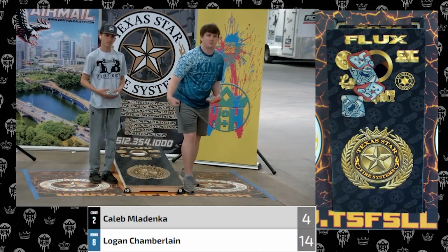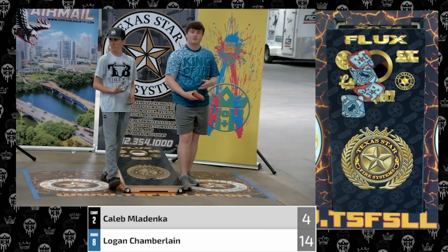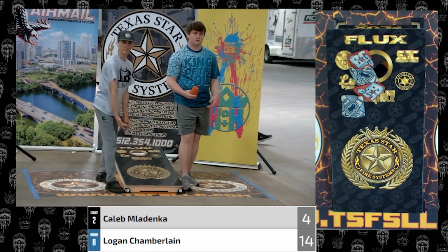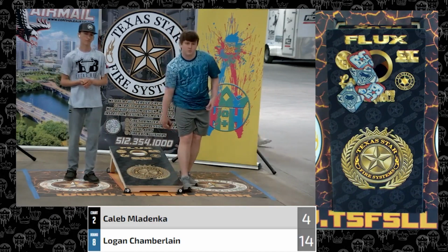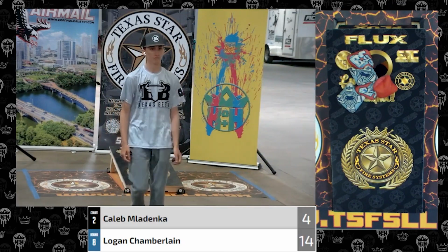Man, his bag just bounced off that front blocker bag. Logan's going to have to settle in and find his groove here. I really thought that was a 6-on-5 a while ago. Because Logan had 2 bags on top. He tried to go with a push. And then he pushed one of his off the backhand side.